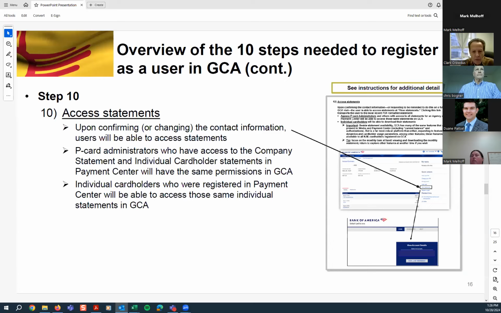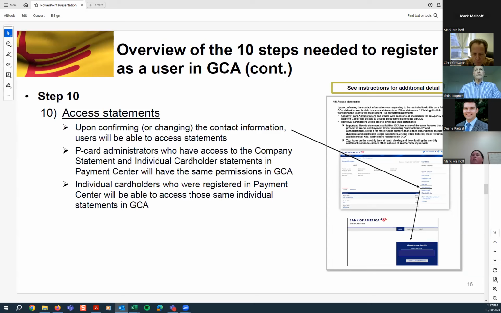Okay, so now you are actually there after all of these steps, and you're able to access the statements. On the instructions, there's detail where those are. Administrators who've had access to company statements and individual cardholder statements will have the same permissions in GCA. There could be some glitches, that sort of thing. We're certainly ready for those.